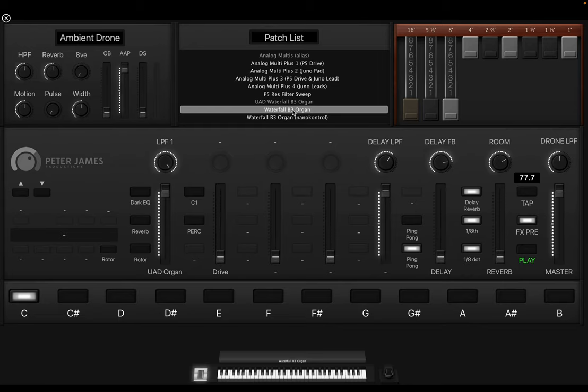But if you don't want this plugin or you just want to use the MainStage one, the MainStage organ's actually really, really good. Surprisingly, for a free organ that comes with MainStage, it is really, really good. But I'm going to do a separate walkthrough video for the Complete Worship Bundle 2 native MainStage version. I'm just going to show you what I'm using in my live template.